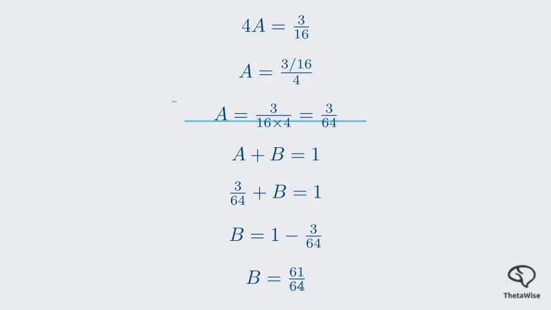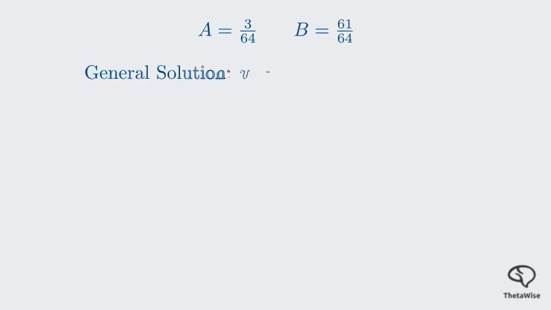We have now found both of our constants. We have successfully found the values of a and b using the initial conditions. The very last step is to assemble our particular solution. The particular solution is the general solution with the specific values of a and b substituted in. Remember, the general solution was y equals a e to the negative 6x plus b e to the 2x plus 3/8 x e to the 2x. We found a equals 3/64 and b equals 61/64. Let's substitute these into our general solution. This gives us the particular solution.